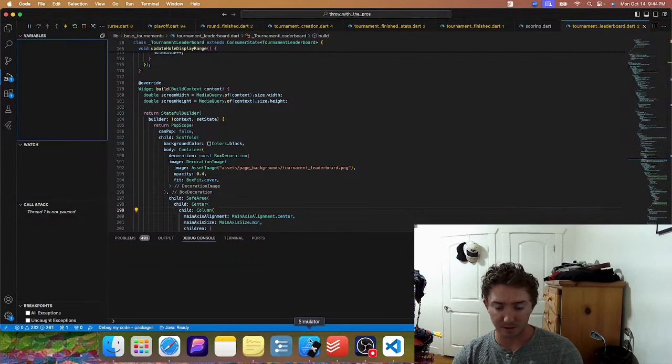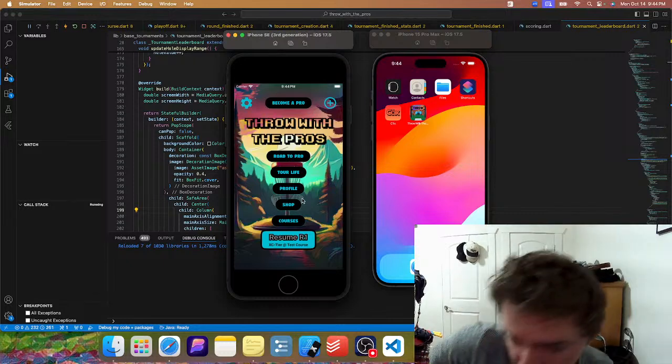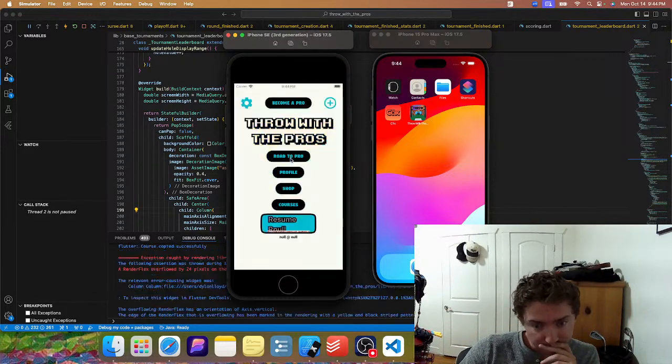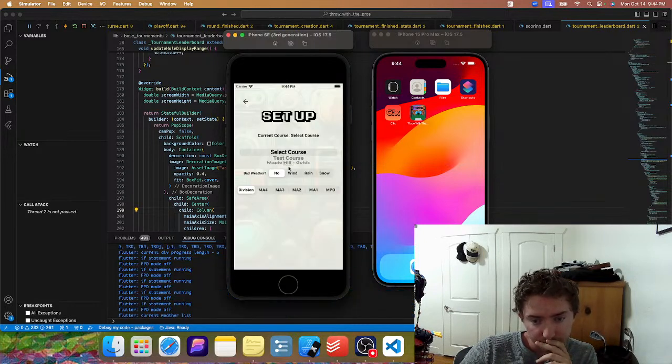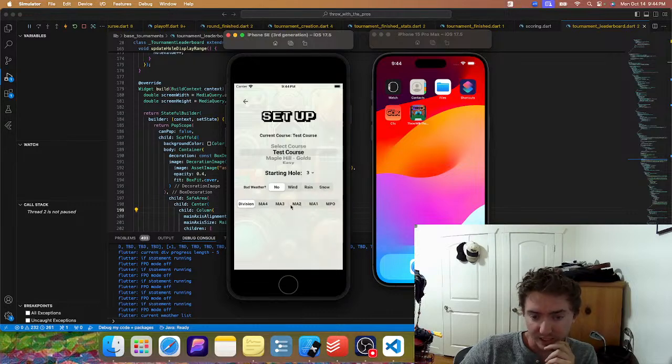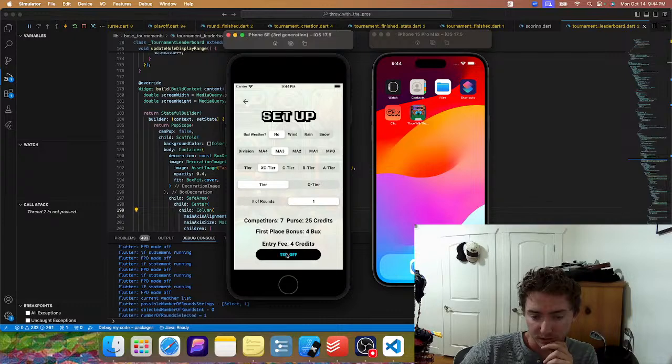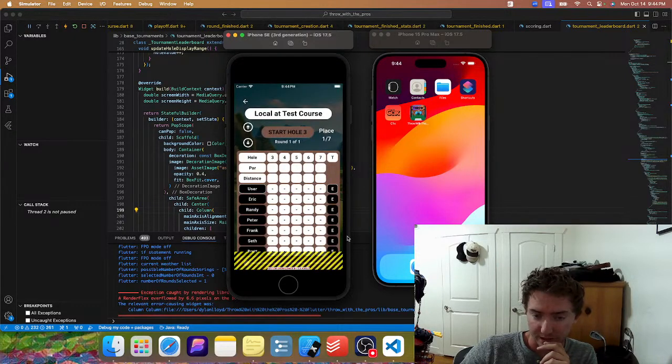Now let's do a restart and let's go look at all the screens for running a tournament. We can keep testing this just for fun. This already scrolled, so we're not going to create any issues there.